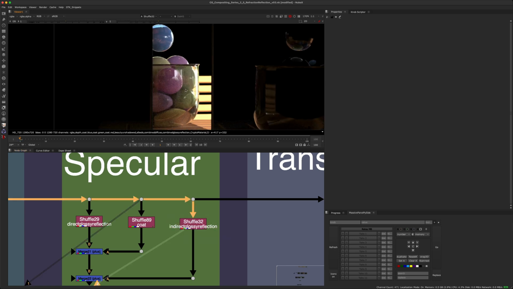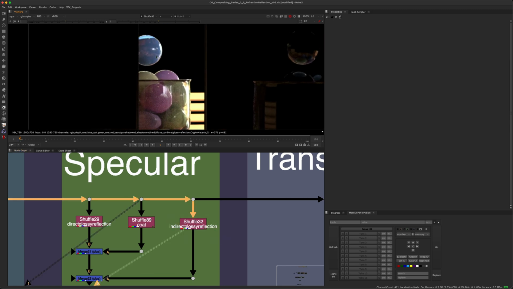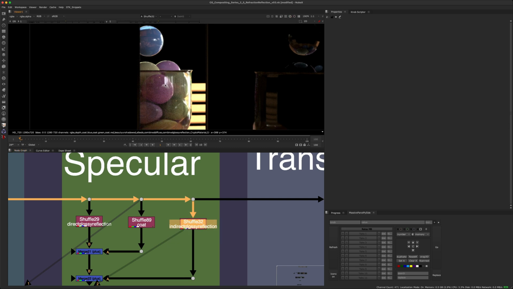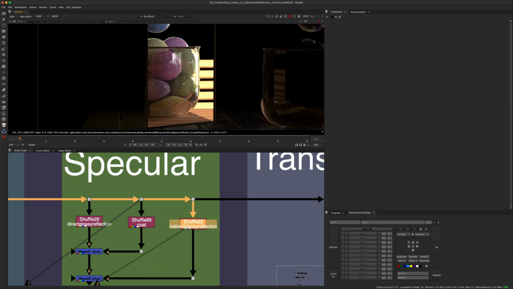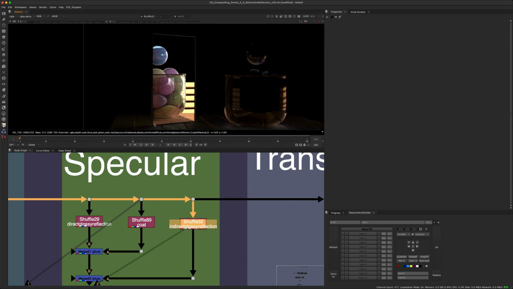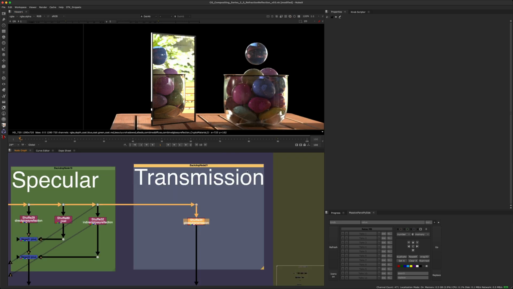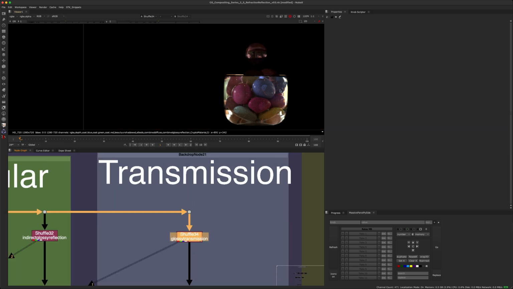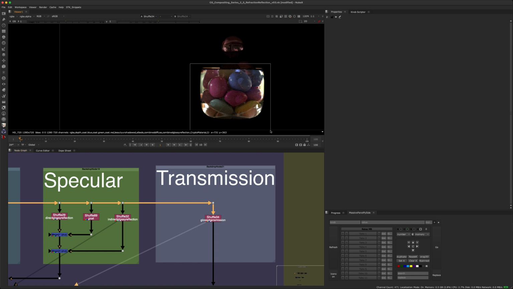But there's an obvious problem going on, which is that the balloons that we're seeing in this one pass have the diffuse and the speculars already there, and there's no way to separate those out at the moment in the state that it is. And so basically, this is just reflecting the beauty of everything else in the scene. And then we have this transmission pass, and transmission is a synonym for refraction. Solaris was calling it transmission, I think. But you'll see that this accounts for all of the remaining things that are inside of the glass.